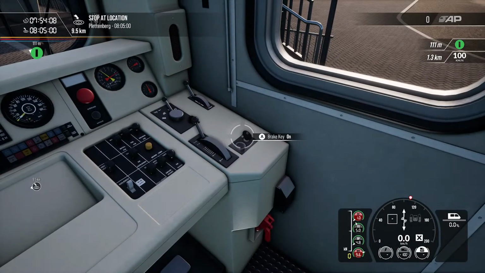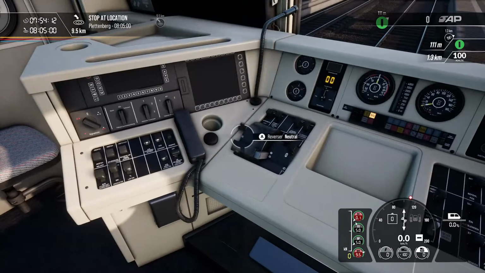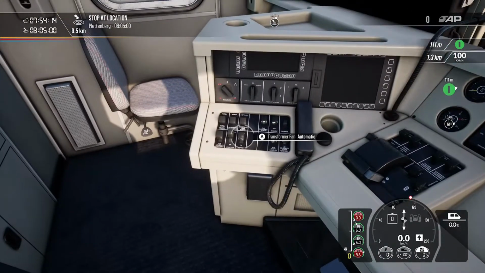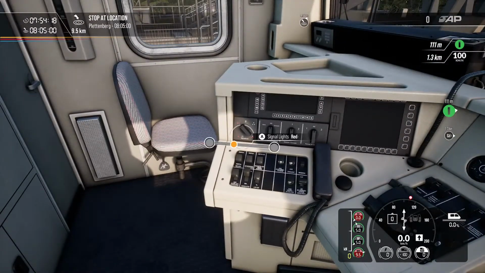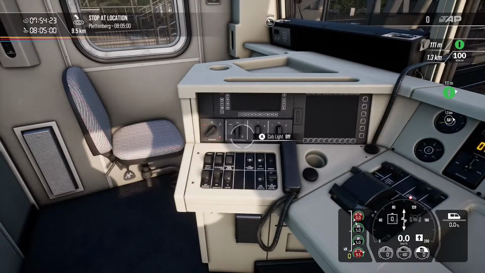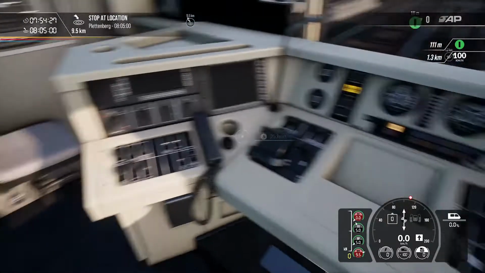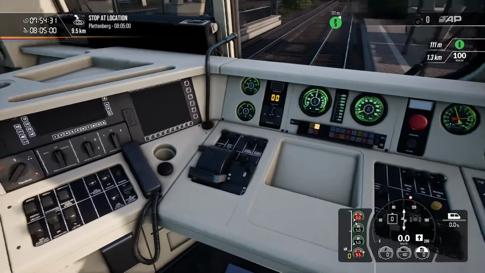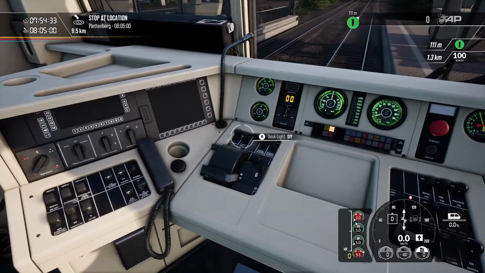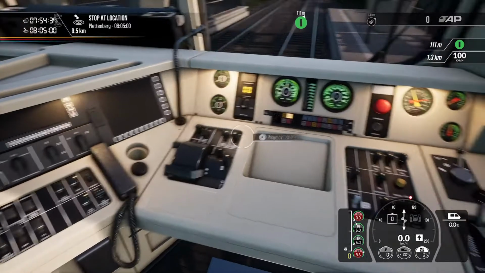Brake key on. Get the reverser in. Let's make sure we get our lights on. Need the cab light, I don't believe. Instrument lights on. Let me put the desk light on. That should be more than enough.